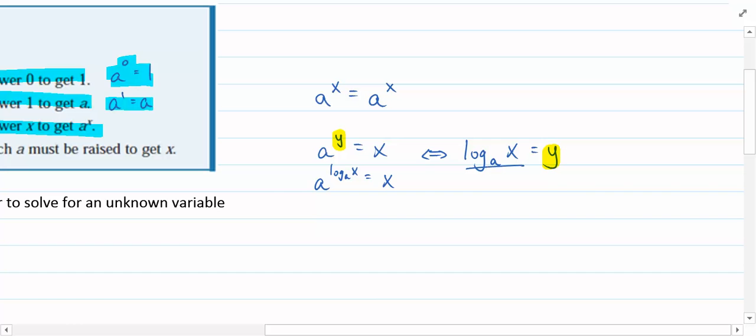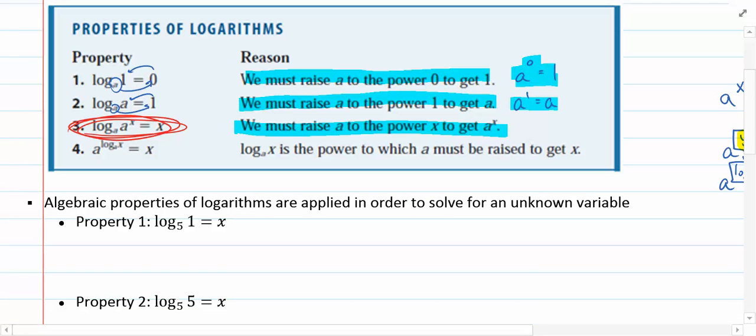So again, I made this substitution. I put this logarithm base a of x in place of y. These two are equal to one another. So I've just simply made that replacement, and that's what supports our statement here. Additionally, when we look back at our definition, this was one of the final statements that we made about logarithms.